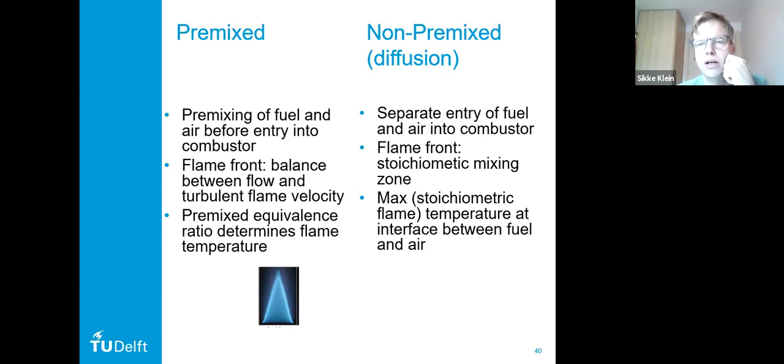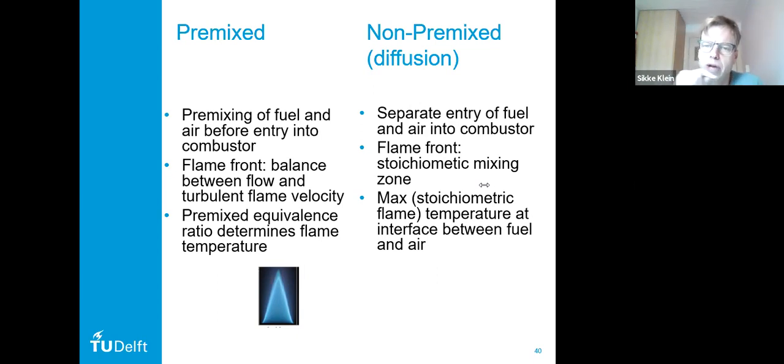Okay. With non-premixed, because you have a high flame temperature, that's true, you have a higher flame velocity. It can be a balance: if you have premixed or you have low temperature zones, you can have incomplete combustion. That can be a challenge of premixed. If you have a good combustion system, it's not true, but if you have a badly designed combustion system, you have incomplete combustion. Non-premixed is safe for flashback. Yeah, that's true. I think non-premixed is more stable.